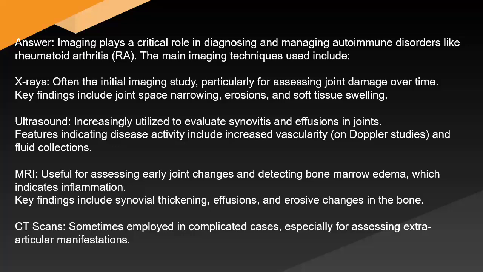The main imaging techniques used include X-rays, often the initial imaging study, particularly for assessing joint damage over time. Key findings include joint space narrowing, erosions, and soft tissue swelling. Ultrasound, increasingly utilized to evaluate synovitis and effusions in joints. Features indicating disease activity include increased vascularity on Doppler studies and fluid collections.